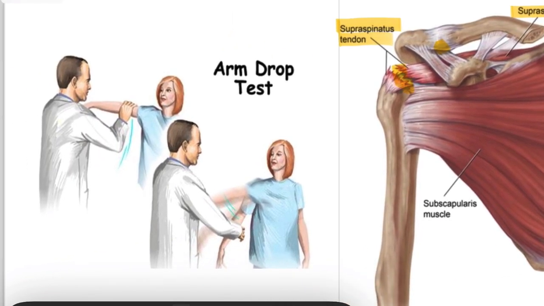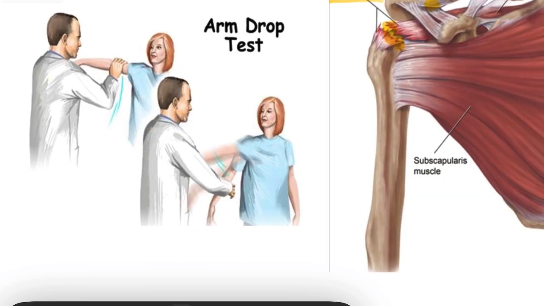Okay, now I am going to discuss the arm drop test. This is a very special test for rotator cuff tear. In rotator cuff tendinopathy, we have to do the empty can test. When we are coming to rotator cuff tears, then we have to do the arm drop test. In this test, the patient's arm is abducted above the head and the patient is asked to lower the arm slowly. With a complete tear, the patient will be unable to lower the arm smoothly and it will drop rapidly around mid adduction.